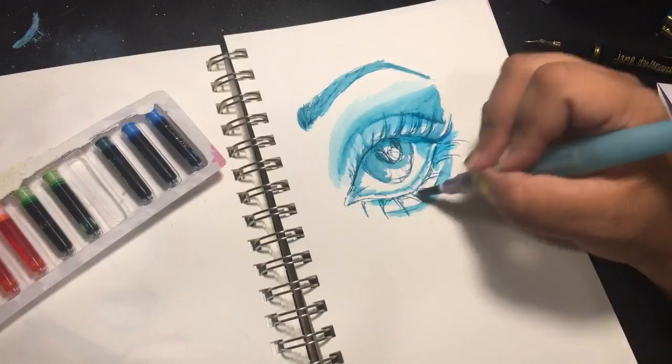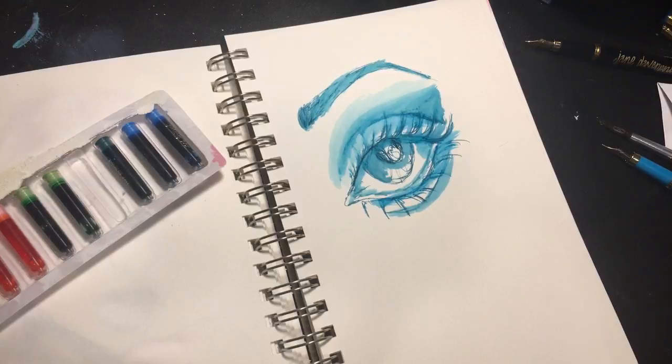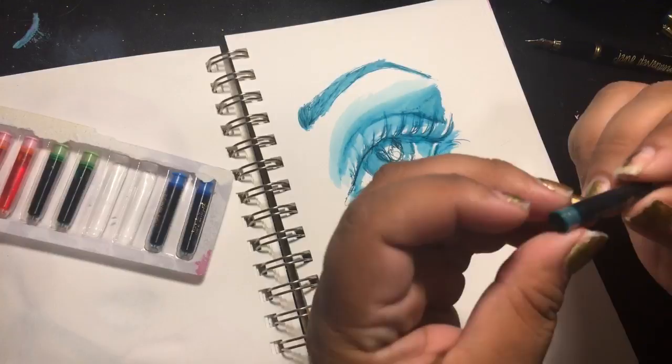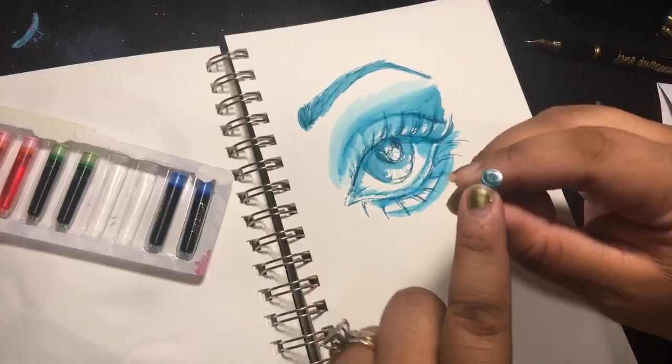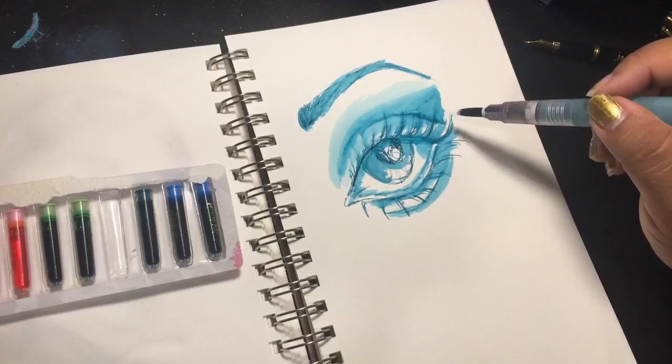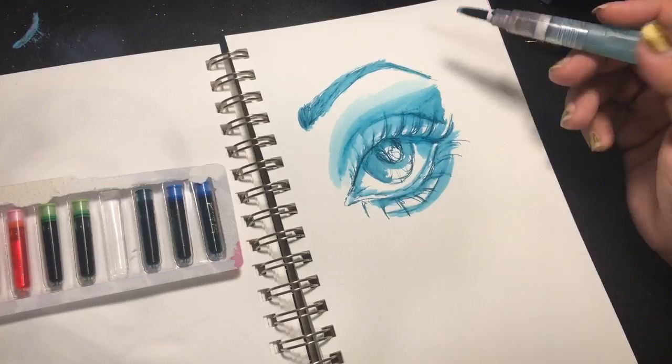That's a fun color, though. I wish I could tell you guys the name of that color, but I do not see it anywhere on these. I think they just say Jane Davenport. That really sucks. But guys, it's this darker green color, and once you dilute it, it gives more of a turquoise. You can kind of see the greens here now that it's drying. But to me, it seems more blue.